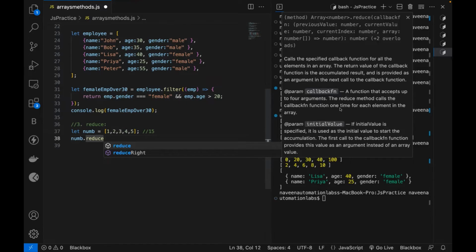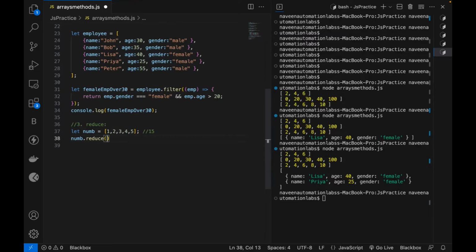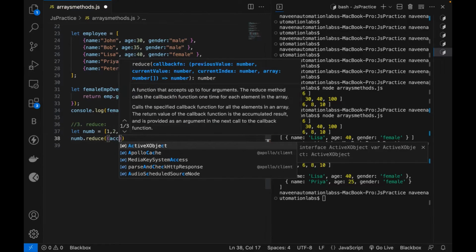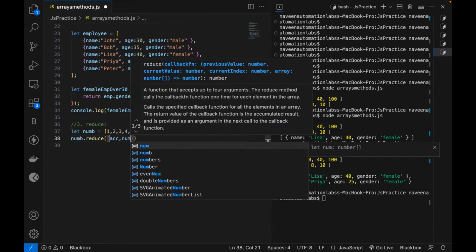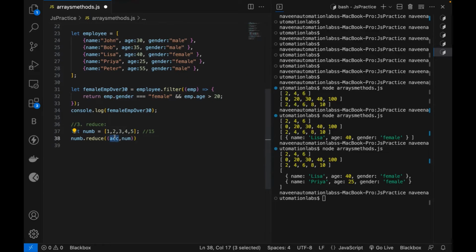What does it mean? First of all, the reduce function says that we have to create two variables here. Okay. Variable names are, let's say, accumulator, comma, number. So this accumulator is what? It will accumulate the data. It means it will hold the final output, right? And number is what? The number is actually pointing to each and every element of the number array, and whatever calculation you are doing in every iteration fills this particular data.